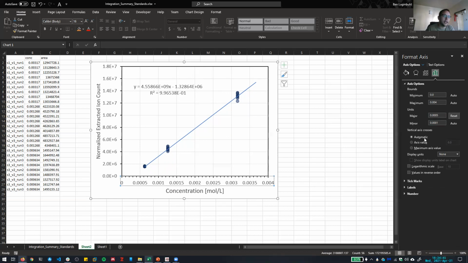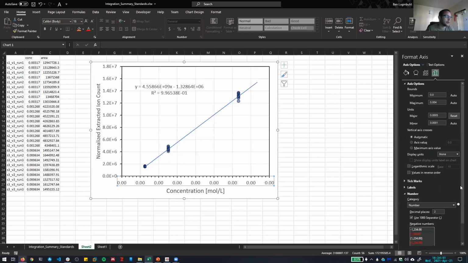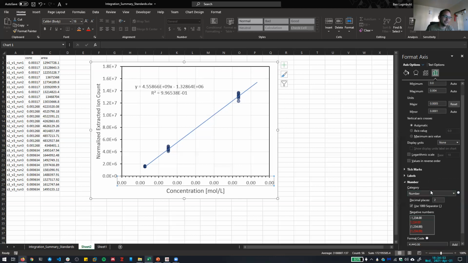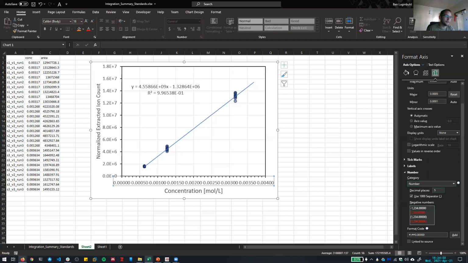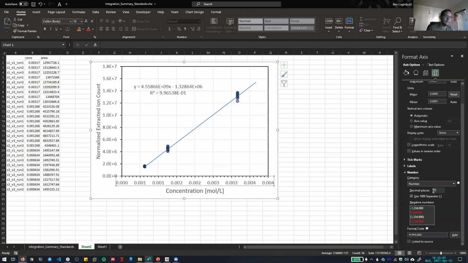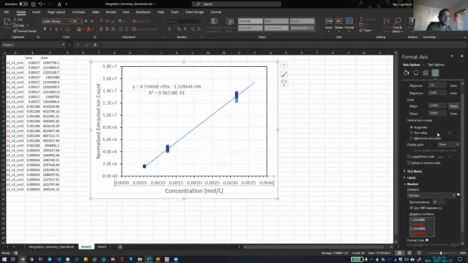So let's see, one of these things should allow us to, well, we can change this to number. And then of course it gives us that. So some more decimals, it's too many. 3, 4. So there should be a way to divide each of these, or multiply them by a certain factor that will change their scaling.